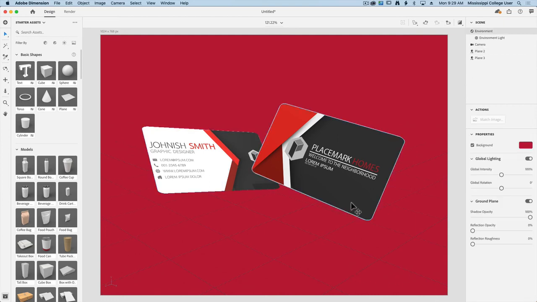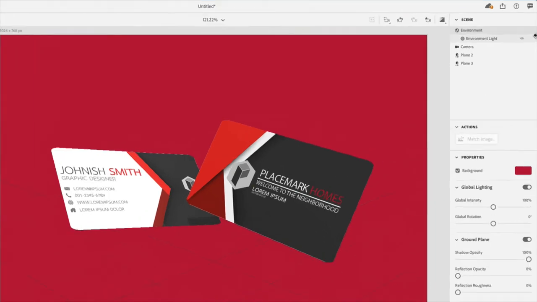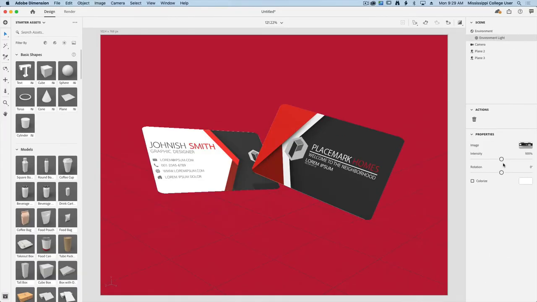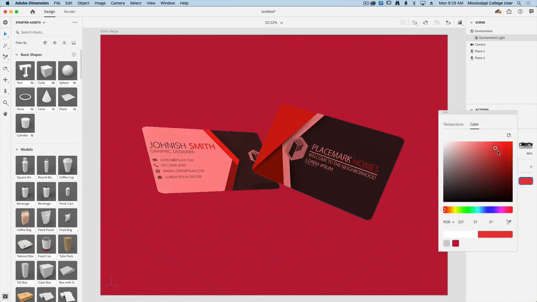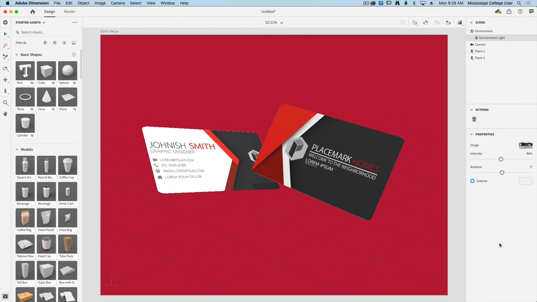Now that that's done, let's play around with our lighting. I can click on Environment Light, and I can change the intensity of it, make it lighter or darker. I'm going to keep it about 100%, but maybe I will rotate them around so I can get a little bit more of a sheen on one and the other. That looks pretty good there. Finally, I can colorize my light and give it whatever color overcast that I want from here. In my case, I'm going to keep it just a white light so we won't have to colorize it at all.